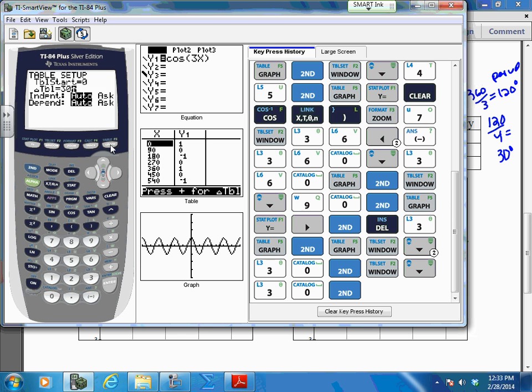So now when I look at it, don't I see all my parts? 1, 0, negative 1, 0, 1. And I'm up to the 120. Then I do it again. And it goes every 30. Then it goes every 30. So in order for it to do that, you have to have both the table and the scale go to 30. Yeah, exactly.